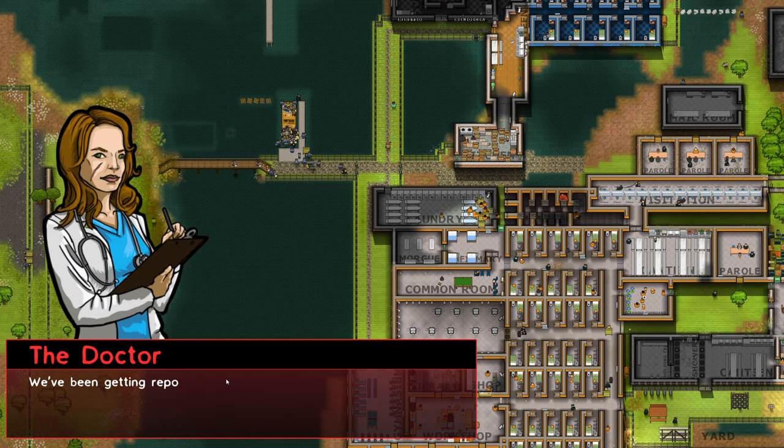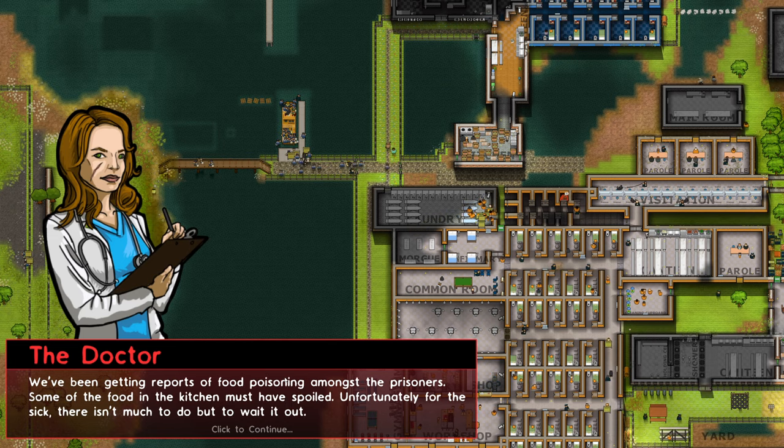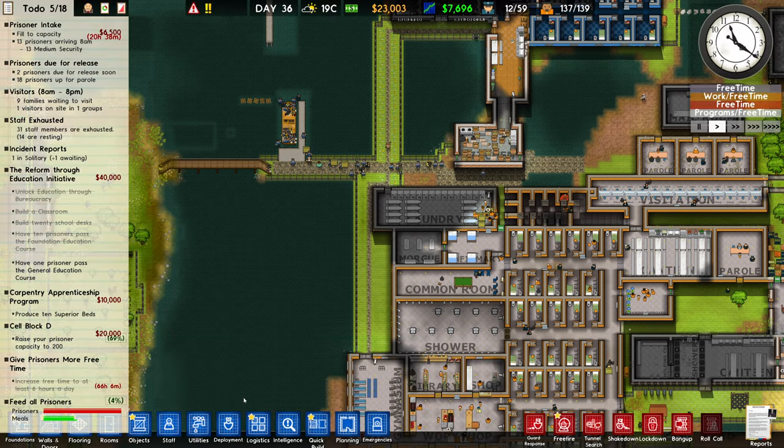All right, what's the doctor saying? We've been getting reports of food poisoning amongst the prisoners. Some of the food in the kitchen must have spoiled. Unfortunately, for the sick, there isn't much to do but wait it out.